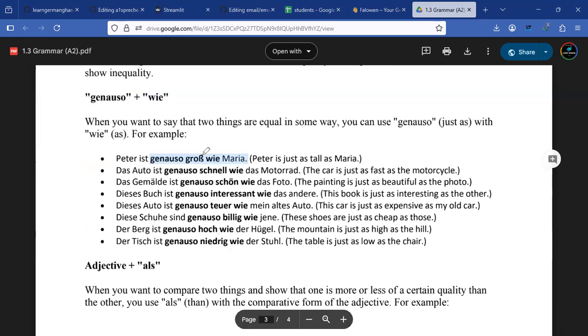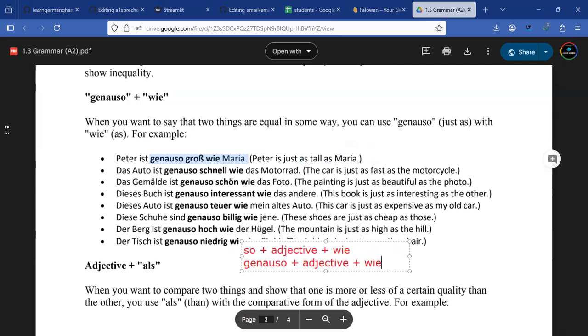So in this context, it implies that it's on the same level. Sometimes too, we can also use so plus the adjective plus wie, and it's the same thing. So you have two options. We can use genauso plus the adjective plus wie, or we are going to use so plus adjective plus wie.